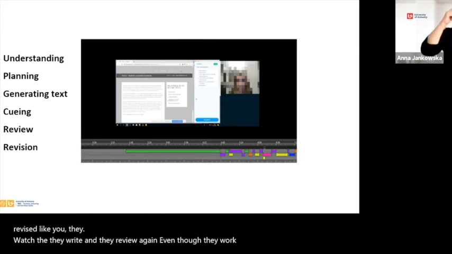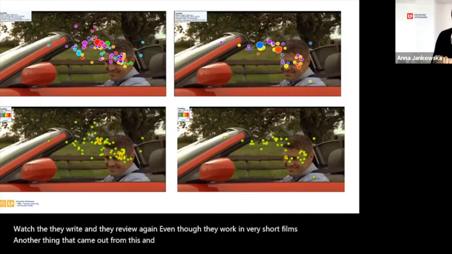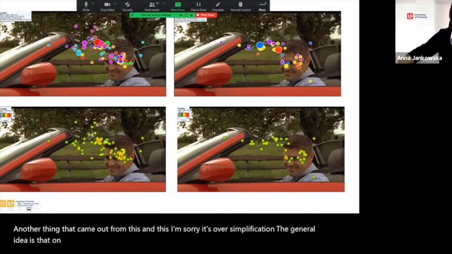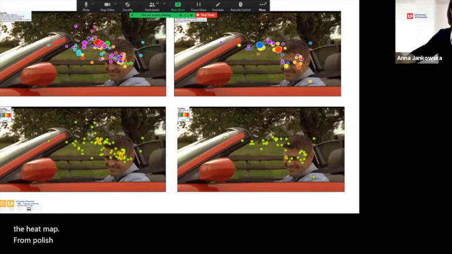Another thing that came out from this, and I'm sorry, it's an oversimplification. The general idea is that on the left is a screenshot from a Polish film, and you have the heat map, the gaze map from Polish describers, and on the right from the Spanish describers.